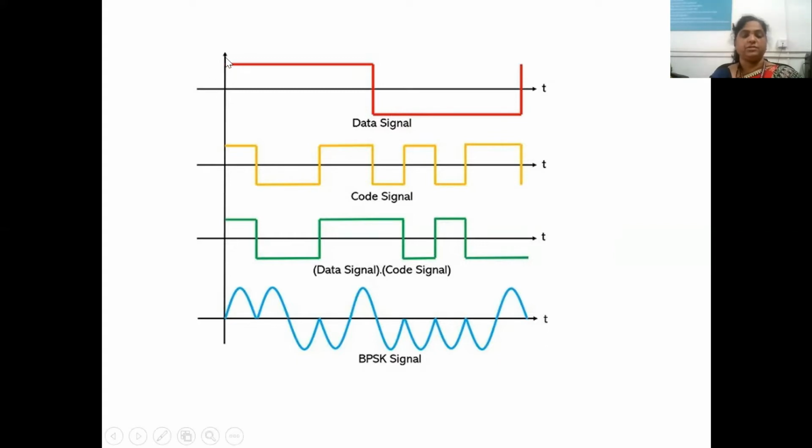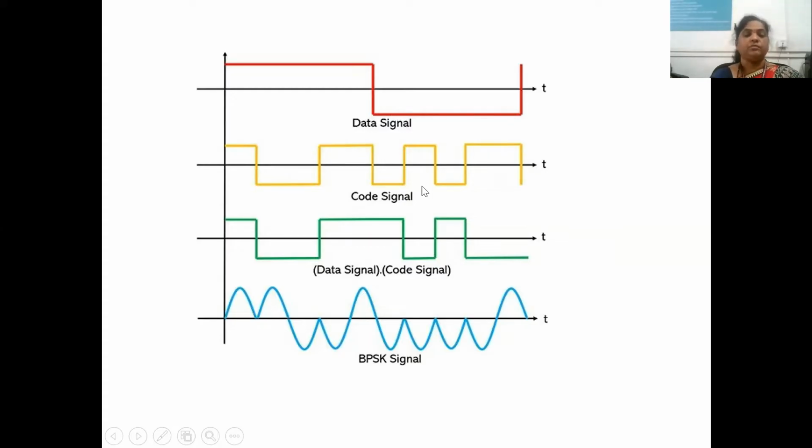So what you can see, the first waveform in red color is nothing but your digital data. So my data is 1 and 0. And the second signal, shown in yellow, is nothing but a PN sequence. So the PN sequence, see what is the data? It is 1. Here I can see 2 bits together. So it's 0, 0. Then it's again 1, 1. So my data which I can read is 1, 0, 0, 1, 1, 0, 1, 0 and 1, 1.